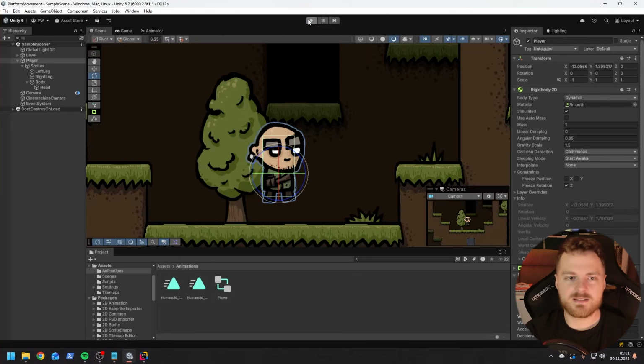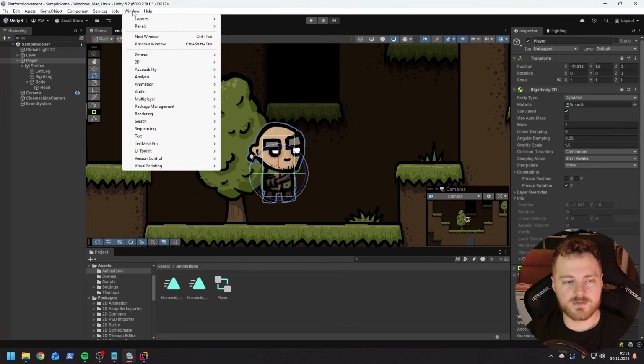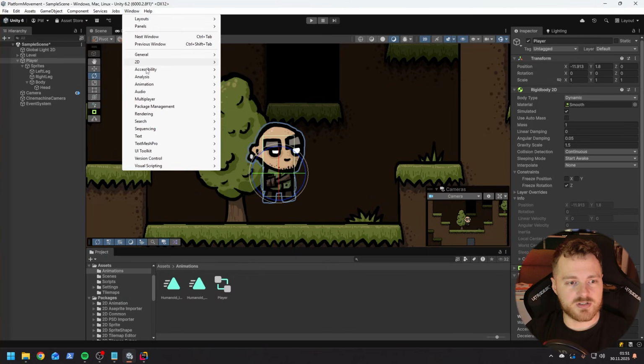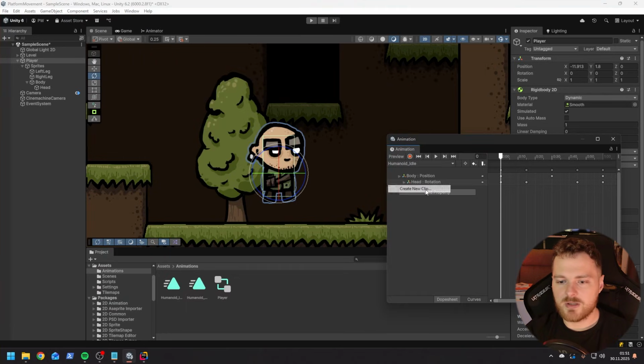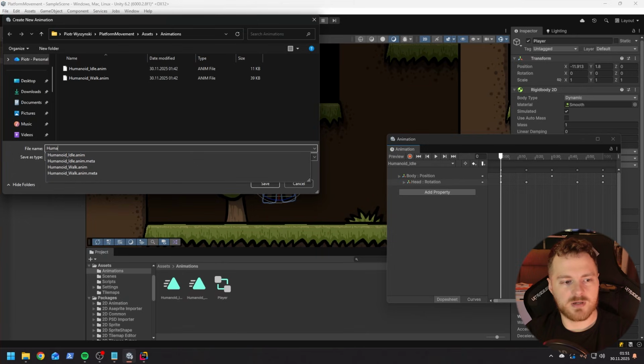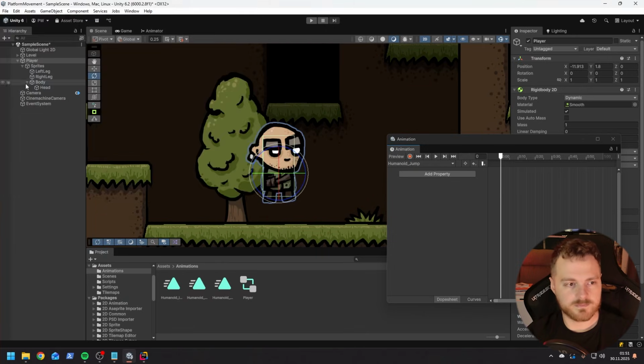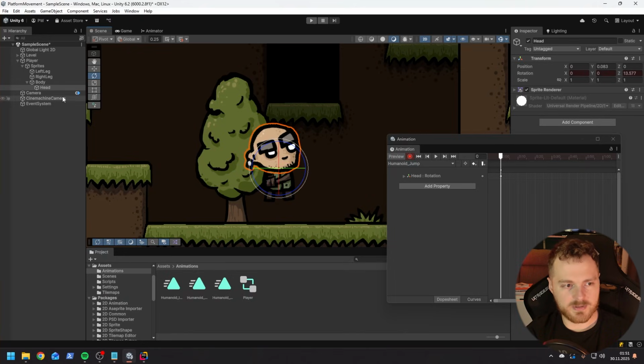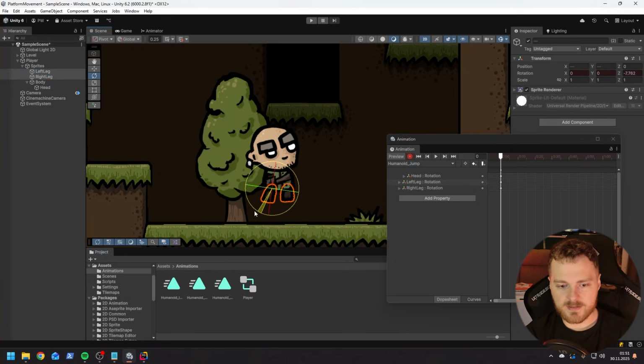Okay, let's add a simple frame for the jump and a frame for the falling. So when we go back to the animation, we can add humanoid jump. For this one, let's just press the record button and move the head up a little bit, and the legs rotate a little bit to the back.